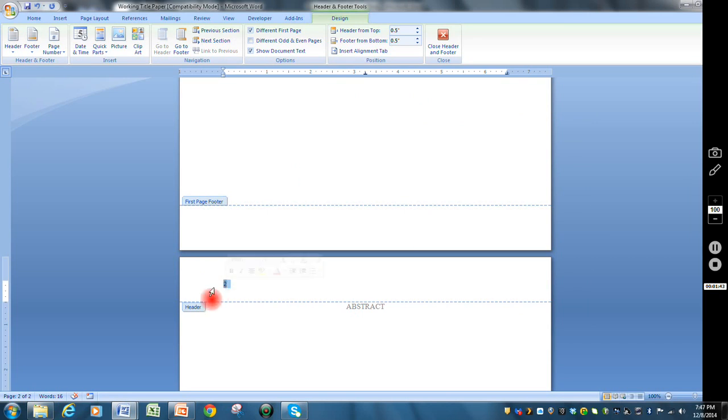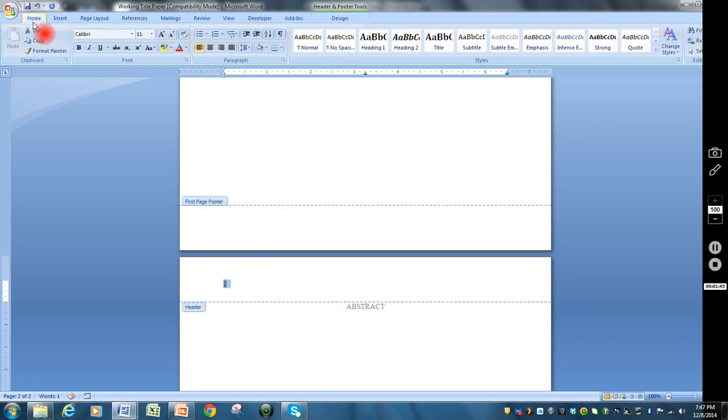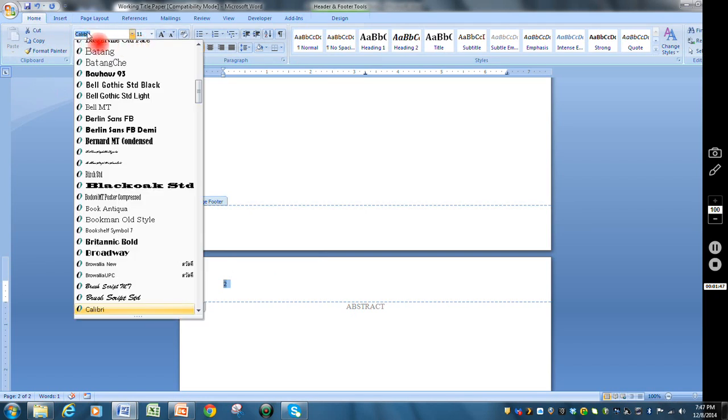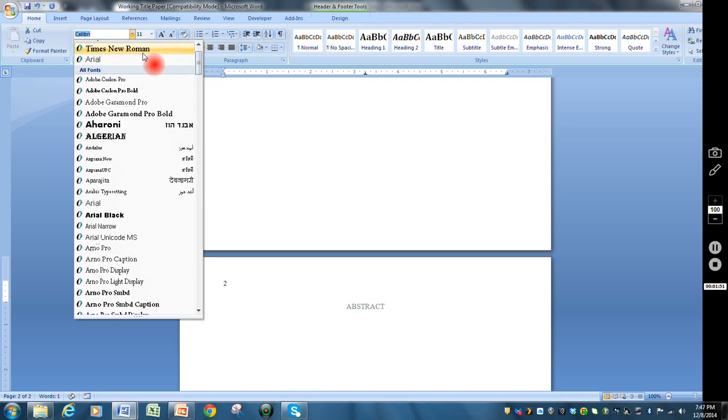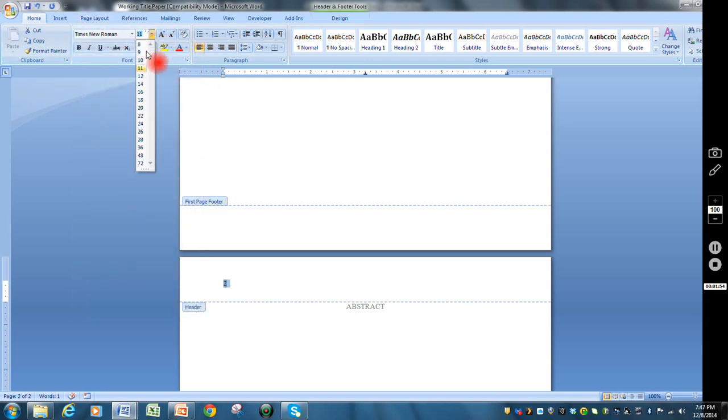First, highlight the page number. Make sure we're doing the Times New Roman font. If you notice, it defaults to Calibri, we're going to want to make this Times New Roman and make it a 12-point font for the page number. Then, if you notice the cursor's to the left of the page number, we're going to type in all caps, working title.